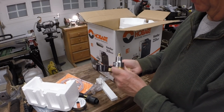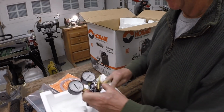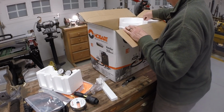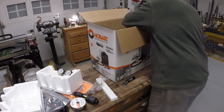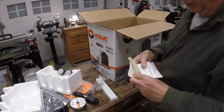Yeah, I don't know. I mean, it's heavy. If that's any indication of quality, I don't know. More styrofoam. Seems to be packed pretty well.